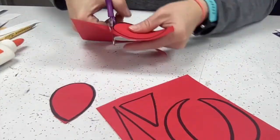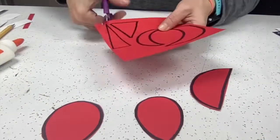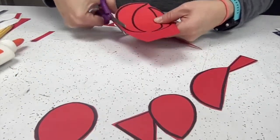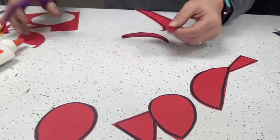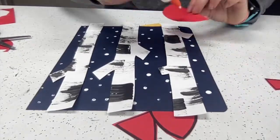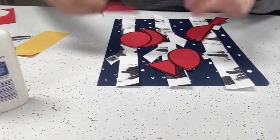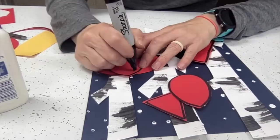Now go ahead and take your scissors and start cutting out all of your shapes. I'm starting to take my shapes — my half circle, my triangles, my teardrop shapes — and turning them into cardinals. These are getting glued down right away so I don't lose any pieces. I felt one of my crescent moon shapes was a little too big, so I just trimmed it down.